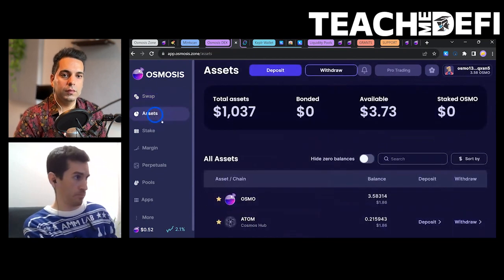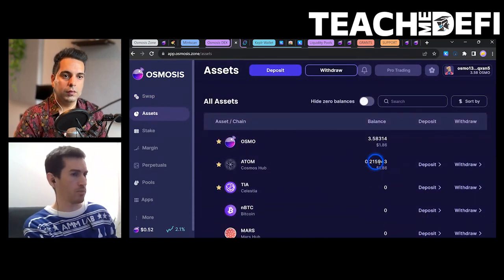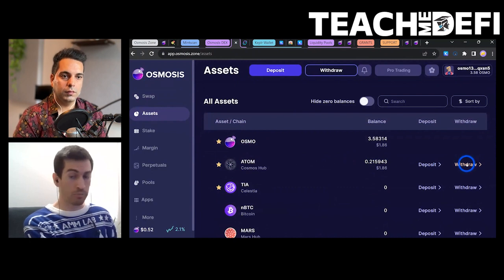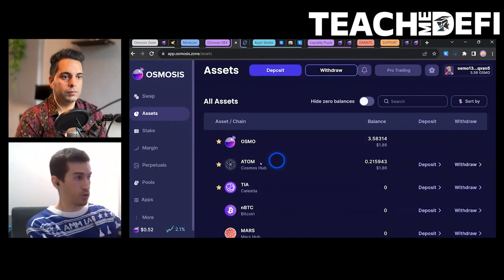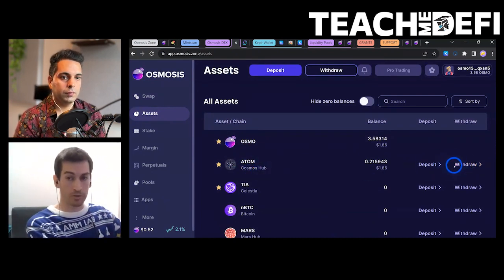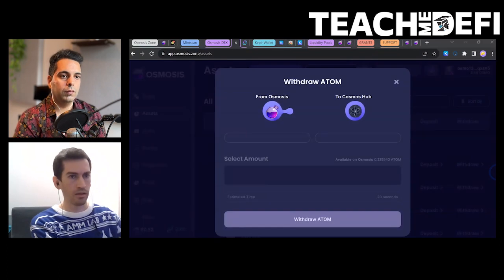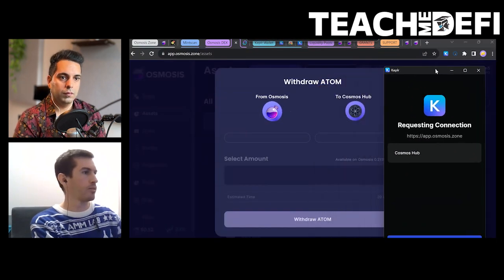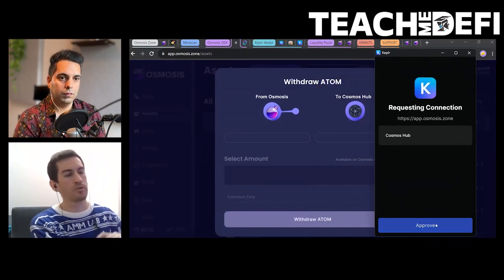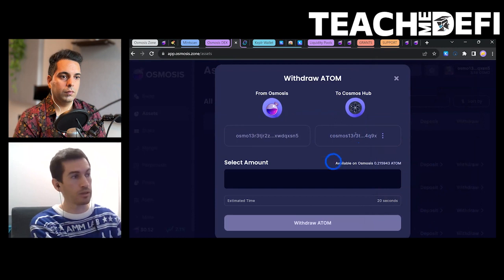Okay. So now we've made a swap. You can see my Atom, and now I want to withdraw. But remember, we're not on the Cosmos Hub chain. We're still on Osmosis. So the transaction we're going to do now to withdraw is on the Osmosis network. First things first, I need to approve transactions with Cosmos Hub. The reason it's doing this is so that it can read my wallet address for Cosmos Hub.